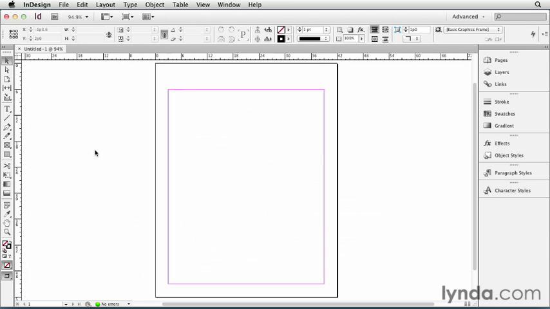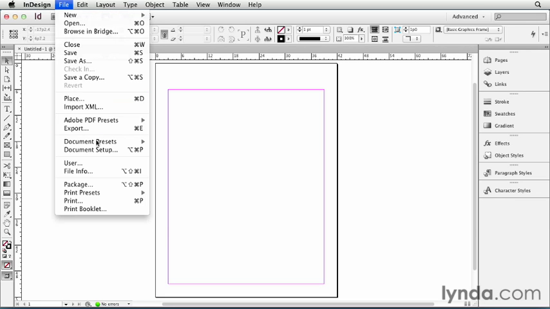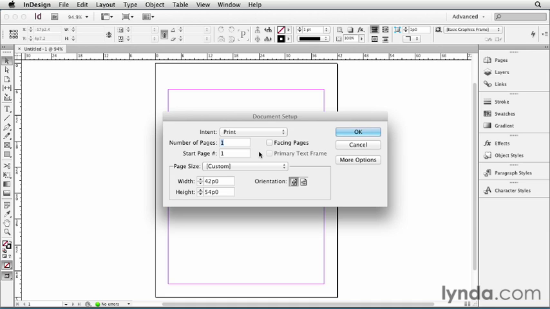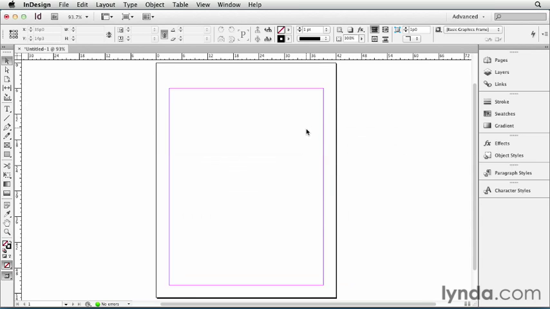If you do create a document and you need to make changes later, don't panic. InDesign is very flexible, very forgiving. In this case, let's say we want to change the size of the page slightly. We'll go to the File menu and choose Document Setup. And we can change all kinds of settings here, including the page size. For example, let's make this a little bit taller. I'll just say make this 55 picas instead. Click OK, and now the document is slightly taller. Making a new document with the proper settings is the first step in creating a strong foundation for your publication.